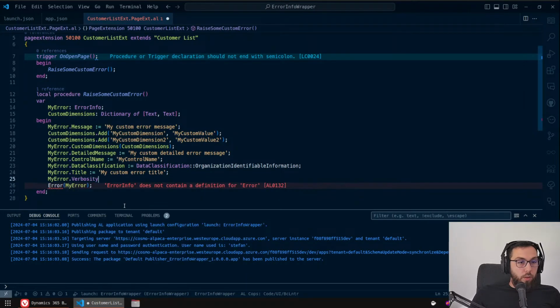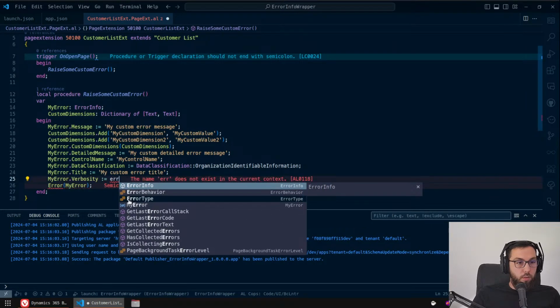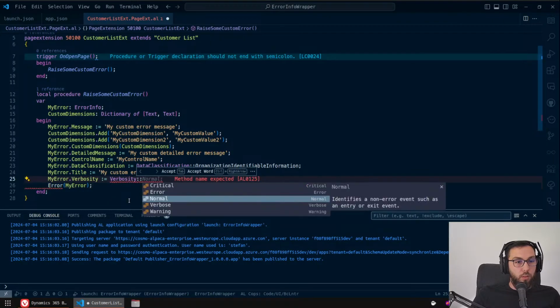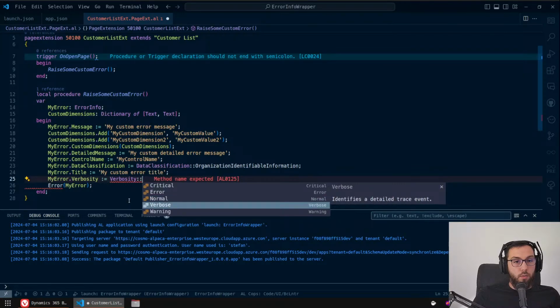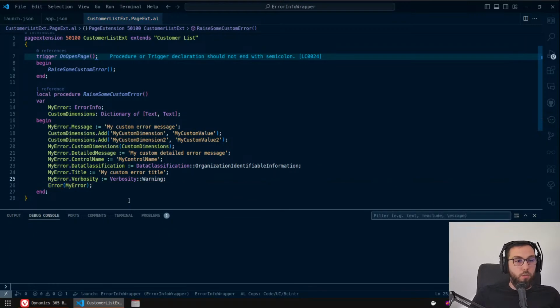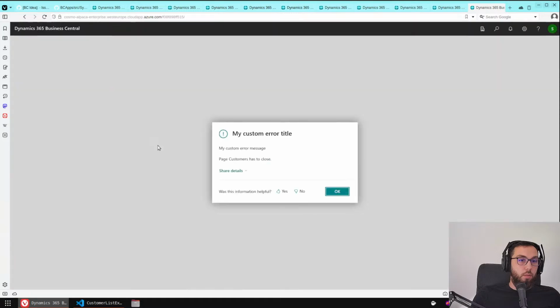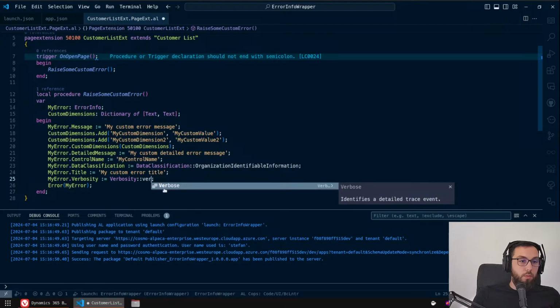Okay. Now there is verbosity. Normal identifies a non-error event, such as an entry or exit event. Verbose is a detailed trace event. Warning. I want to see if we can show warning. It doesn't change anything. So let's do verbose.